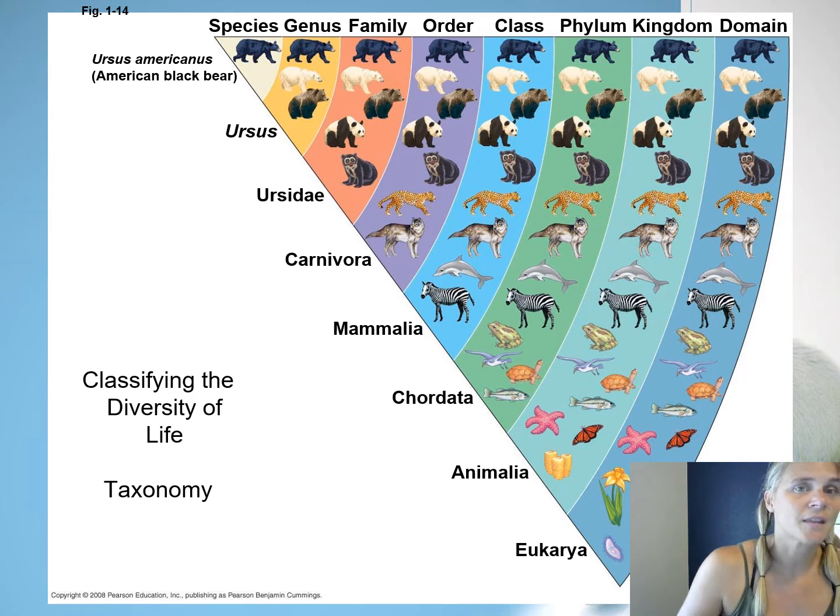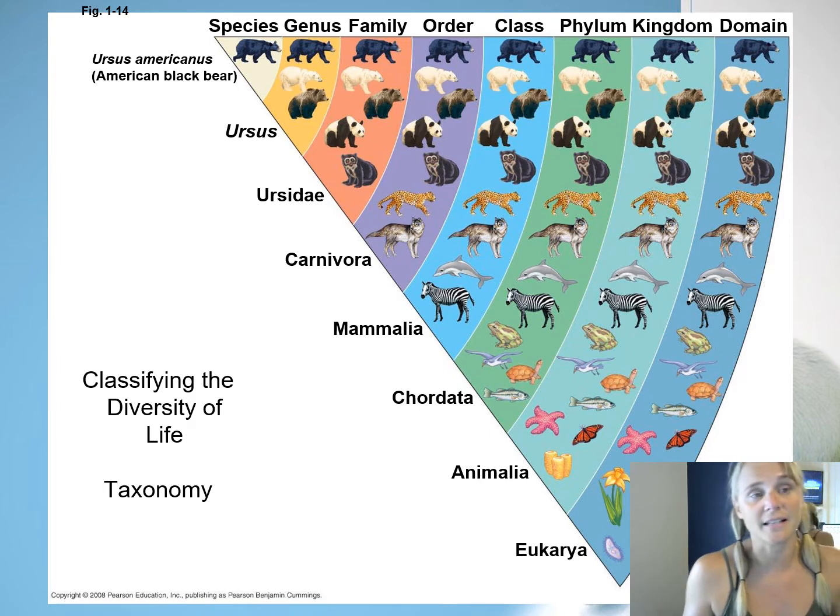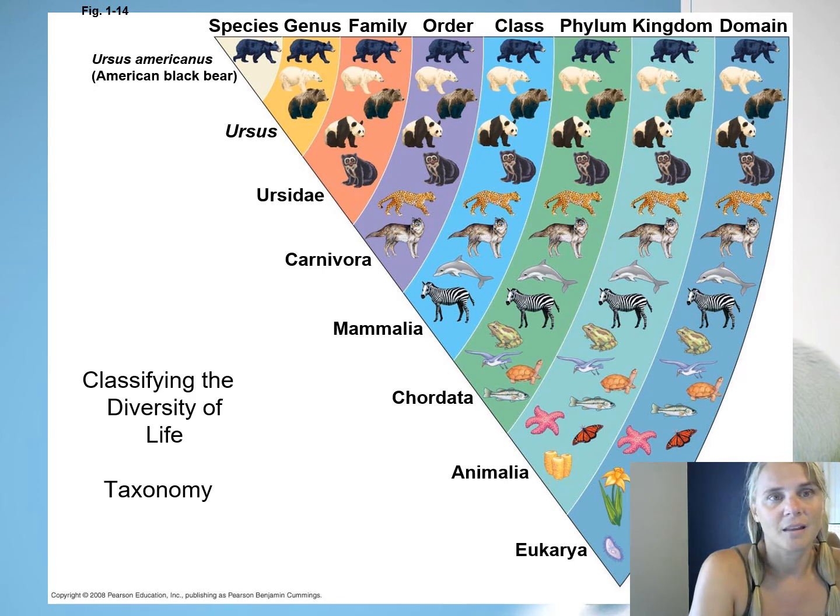So let's start here. This is the domain we call eukarya. It includes all eukaryotic cells. So we know that any cell that's in this category has a nucleus, has a mitochondria, right? Maybe has an ER and a Golgi. But you can see here when we look down, even though they all have all those things, they're very diverse. We have bears and a wolf and a zebra and a frog and a bird and a turtle and a starfish and a sponge and a flower and a mushroom and a single-celled organism. All of these have that nucleus and those subcellular organelles that put them into this category.